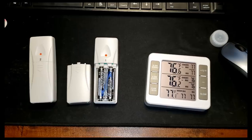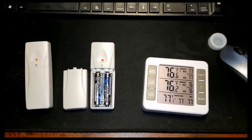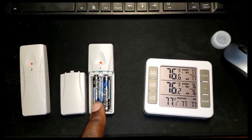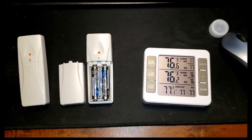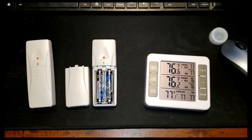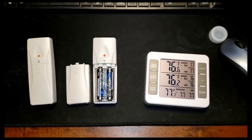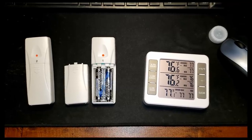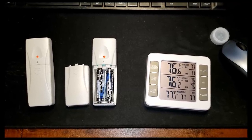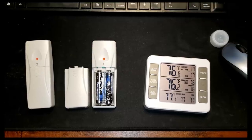I also want to give y'all a very important tip, I think. Don't skimp out on the batteries. I'm using lithium AA batteries in these sensors, because lithium batteries are supposedly good up to negative 40 degrees. You don't want to have dollar store batteries or other batteries that might fail you in the freezer. It's too important.